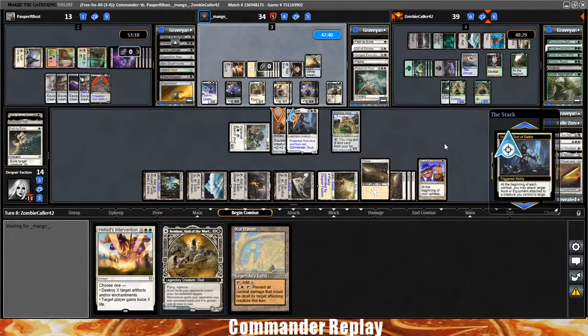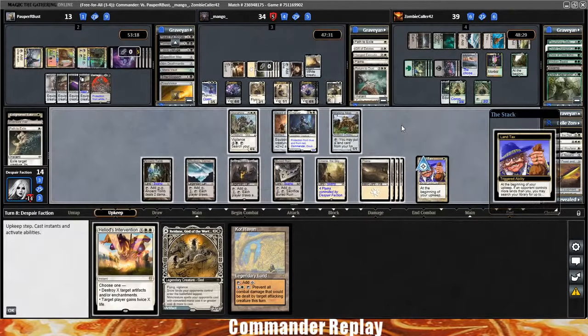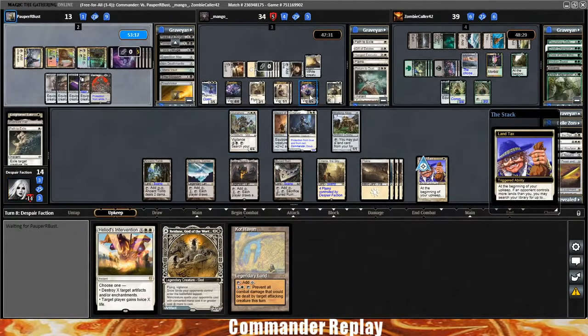Yeah, Lifelink does seem very good right now. Definitely a Luxodon Warhammer. But a second equipment would do a lot for us. If we caught like Stoneforge Mystic off the top. Wow, that's surprising. That's a land tax trigger. Didn't think we were going to get one of those.